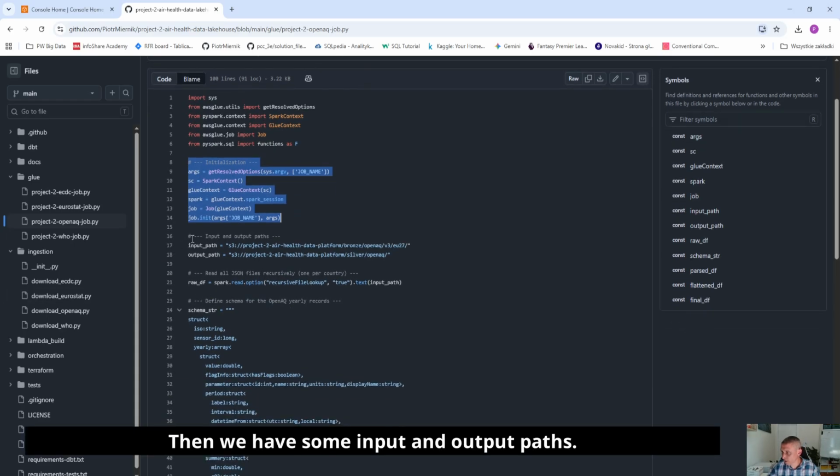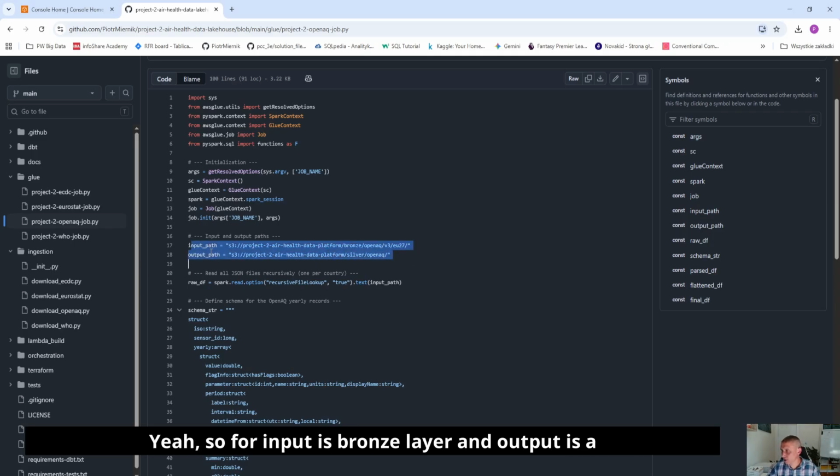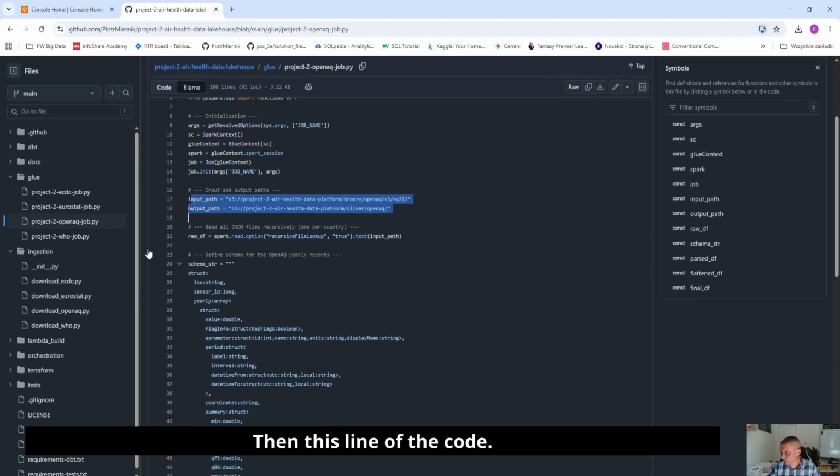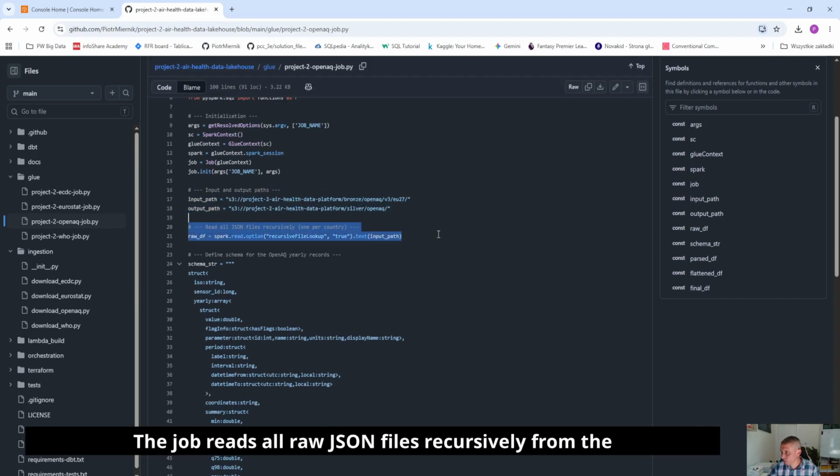Then we have some input and output paths. Yeah, so the input is the bronze layer and the output is the silver layer in the S3 bucket. Then this line of code: the job reads all raw JSON files recursively from the bronze path, so one per country.